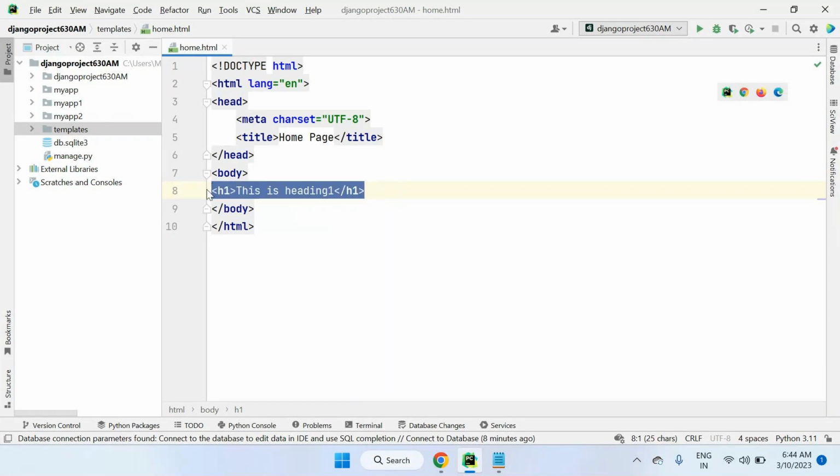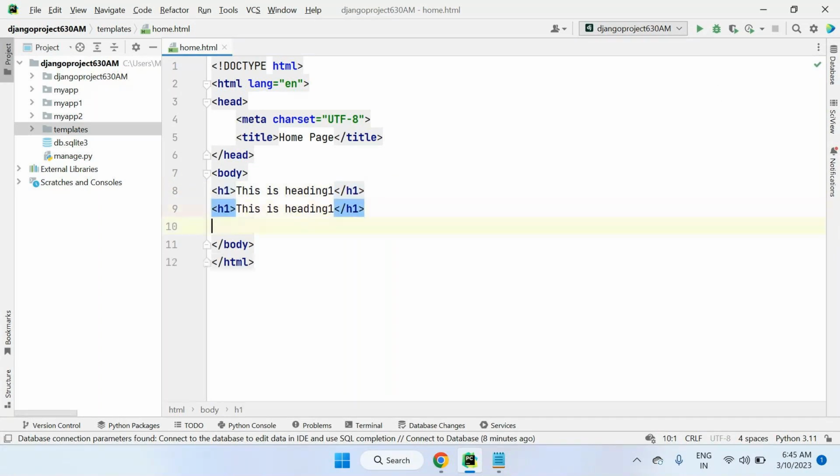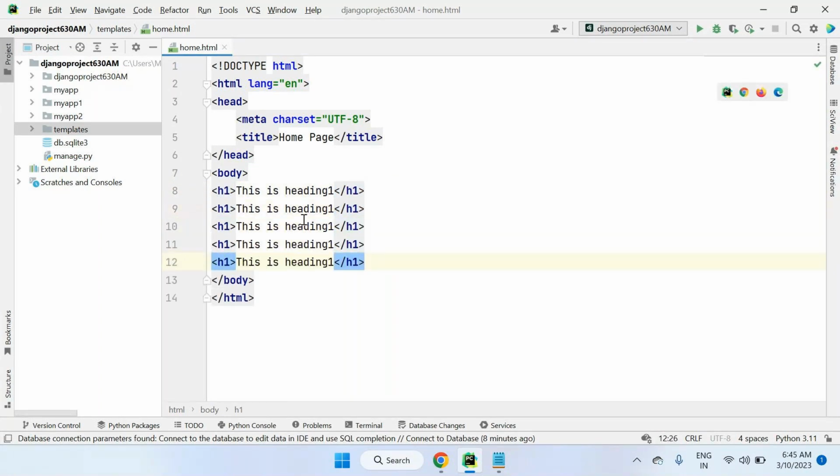Next I'm going to copy this and paste it here. Look at this, these are all heading sections. The headings are H2, H3, H4, H5, H6. These are the heading tags.